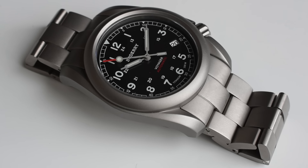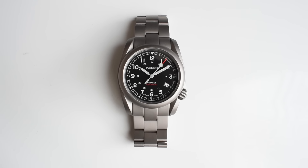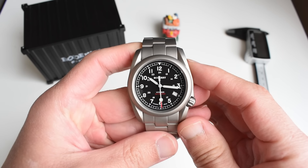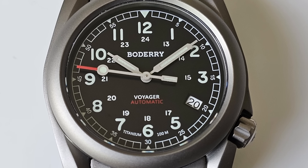First up is the Baudry Voyager — a watch we've discussed many times. I still have mine from about a year or two ago. It's a really cool watch made out of titanium with an NH35 movement, military style, and great lume. At $70 for the canvas strap version, it's a great deal. The titanium bracelet version goes for around $107, but I'd personally skip it as it makes the watch feel too bulky. This 40mm watch is one of the best sellers for good reason.